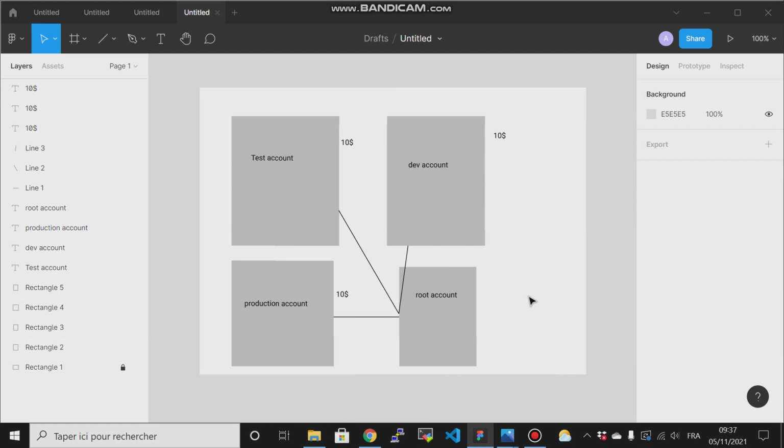So if there was no AWS organization, what are the problems that this root administrator will face? They must go to each account, enter the credentials, then pay the cost.